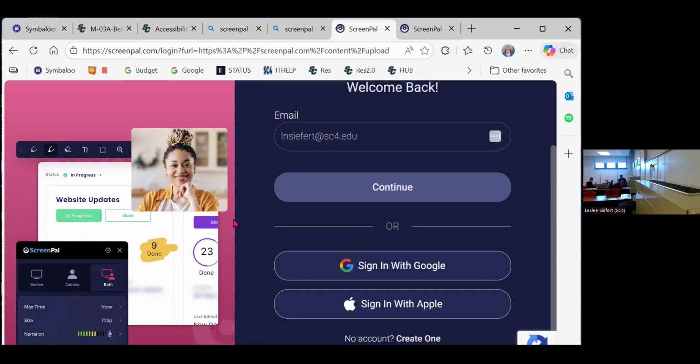So if there's a way to host a video someplace else, like on YouTube, give them the link. If it's in ScreenPal, you can give them the link as opposed to uploading the video from ScreenPal. Same thing with PowerPoints. Put it in your OneDrive and give them a share link so they can see the video or the PowerPoint. Don't actually upload it to Canvas because those are huge files that get cumbersome and fill up devices.